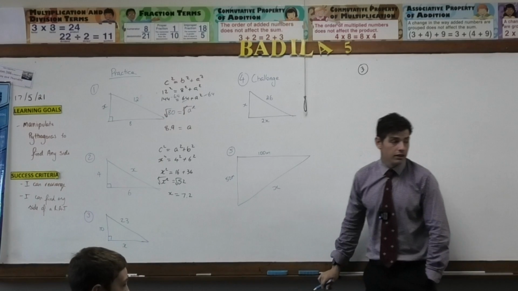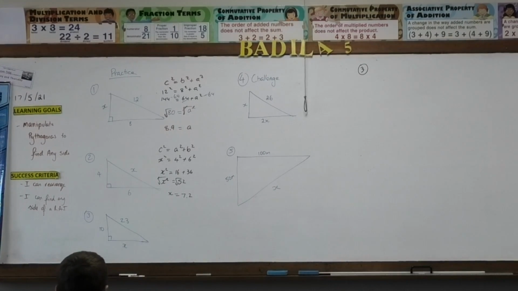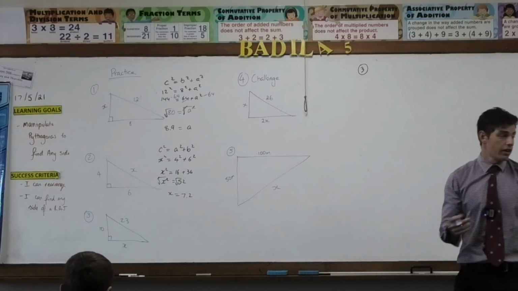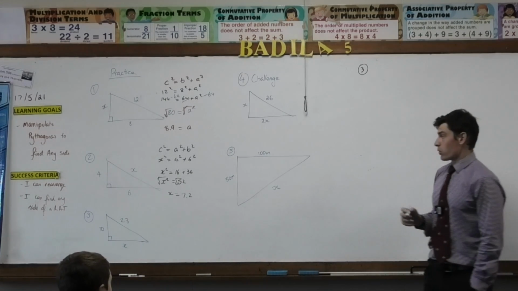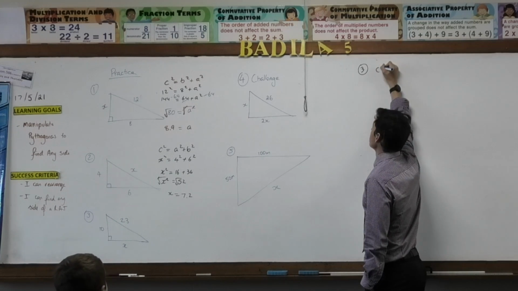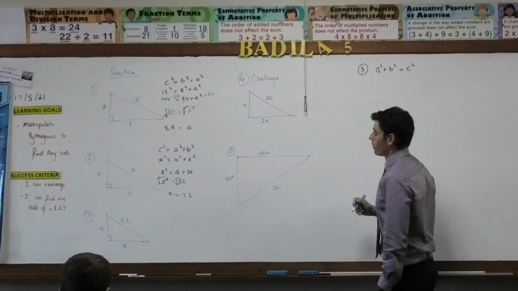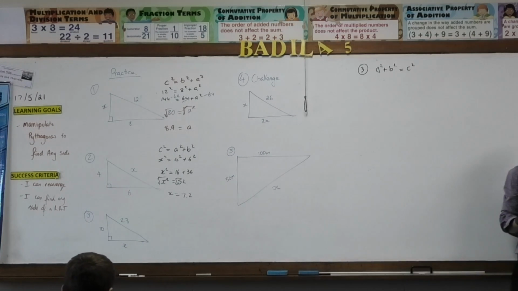Again with Pythagoras, the moment we see we've got a right angle triangle and we have two given sides and one unknown side, we know we're using Pythag. So I write down my equation. What's my equation? A squared plus b squared equals c squared. Okay, and what do I know? What sides do I know?